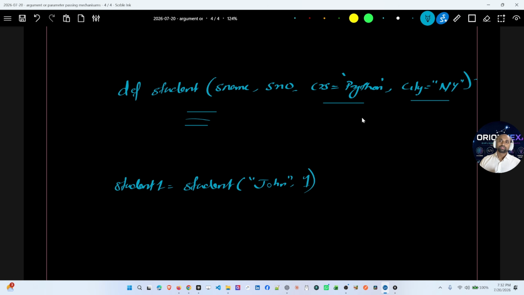Default arguments mean we are going to add a few default parameters, which are going to repeat everywhere in that particular function call. Instead of explicitly declaring every time we call the function, we give it as a default argument in the function heading or function definition itself. This is called the default argument. Let's go ahead and see this in practice so that the concept will be very clear.